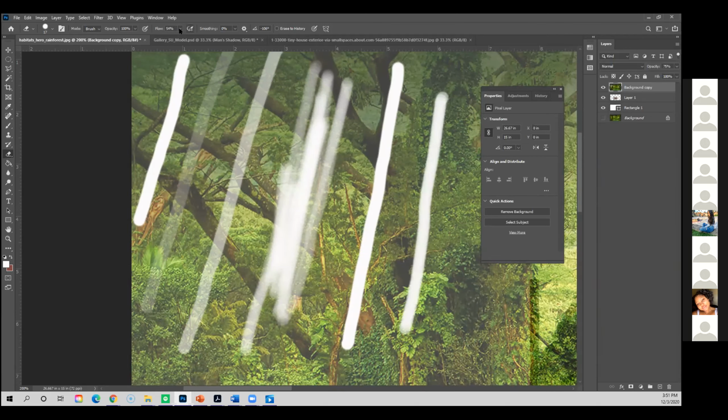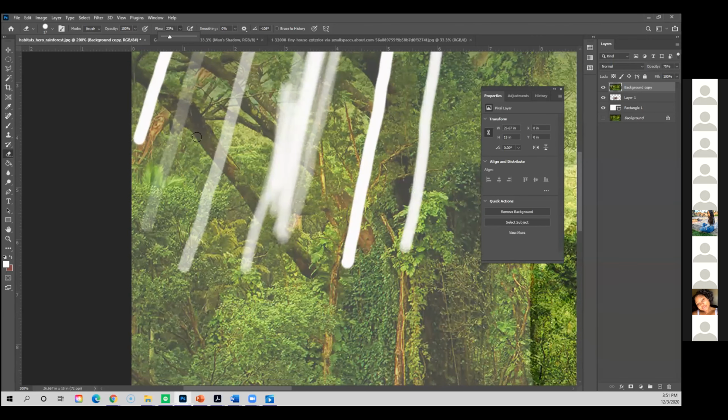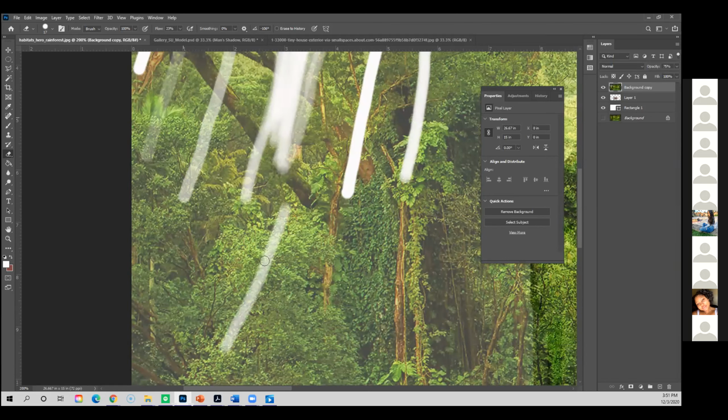let's take it down a little further. If I take it down to 25%, it looks like opacity. It looks the same, but the difference with flow is that you could keep going and it's cumulative. It keeps adding. So it allows you to do things slowly. So if you're not sure, I'm gonna take it down to five percent. So you could probably barely see that. I could just about see it on my monitor. 10, 15, 20, 25, 30, 35, 40, 45, 50. So it has a nice cumulative effect to it, all right?